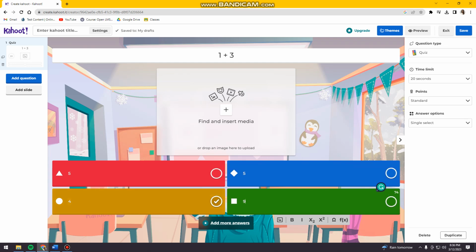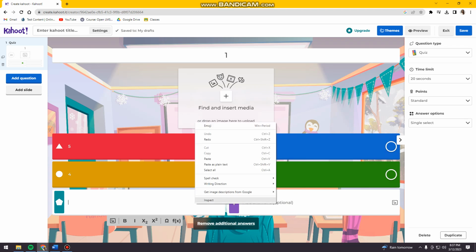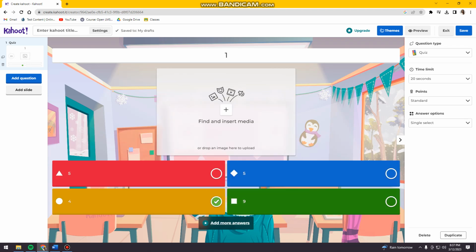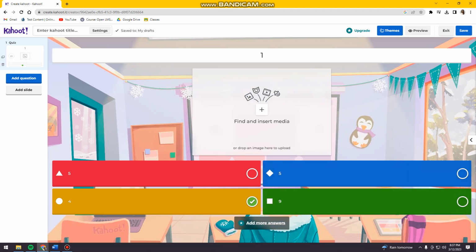And now to put the right answer, you just need to click check on this circle at the right side of the right answer. Okay, and you can also add more answers by clicking this add more answers option, but that is for an account with subscription. Okay, and now you can just go ahead and click next and save.